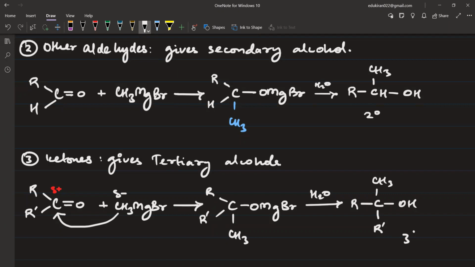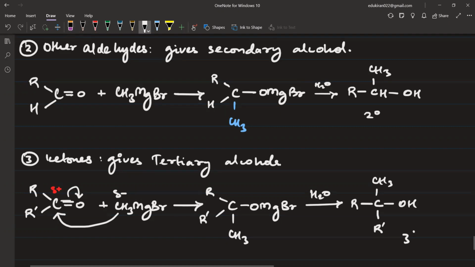So this is a sigma bond, this is a sigma bond, and this here is a pi bond, right? One of the pi bonds will break, so from the double bond the pi bond will break, and you will get O negative. You are seeing here that CH3 is coming with its own electrons, that means it is taking the electrons from here. This Mg is already going to get delta positive. So this oxygen is getting a negative charge, and the CH3 is removing itself from the Grignard reagent, and that is why Mg gets a positive charge. And that is why Mg gets attached to oxygen.